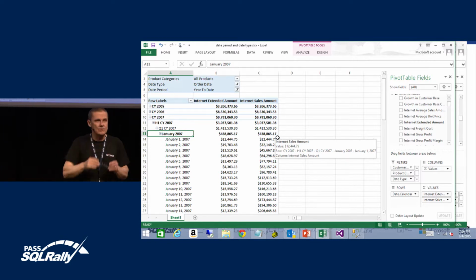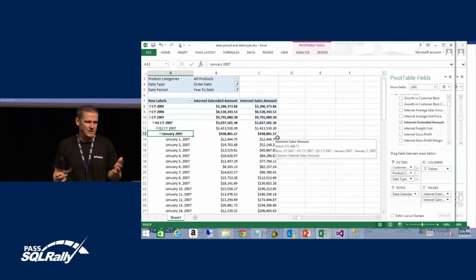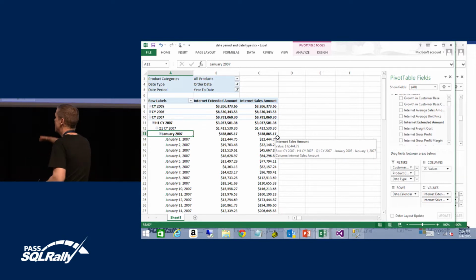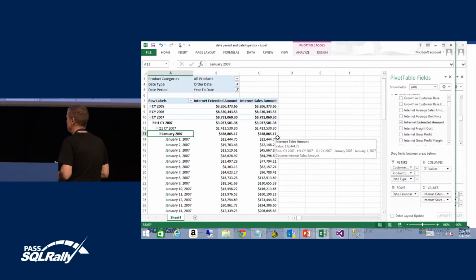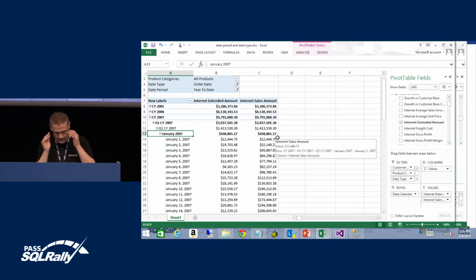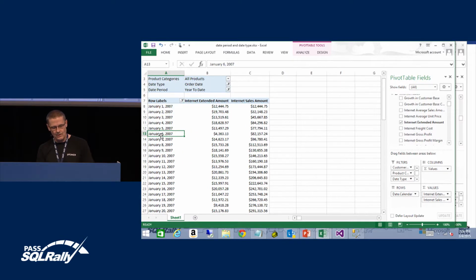So when I do a year-to-date calculation, and I don't see people doing this too much, but people do find this useful, you can see how the year-to-date figure has changed from day to day, and from each individual day, you can look at it. Of course, you could take the average of that, the average daily sales, if you wanted to look at that.